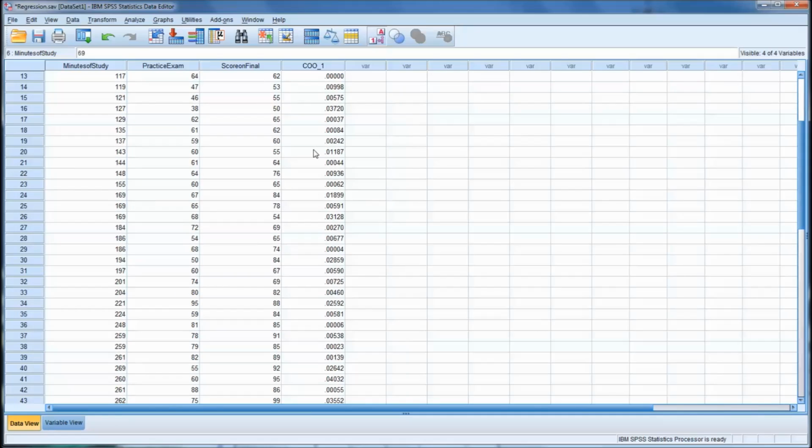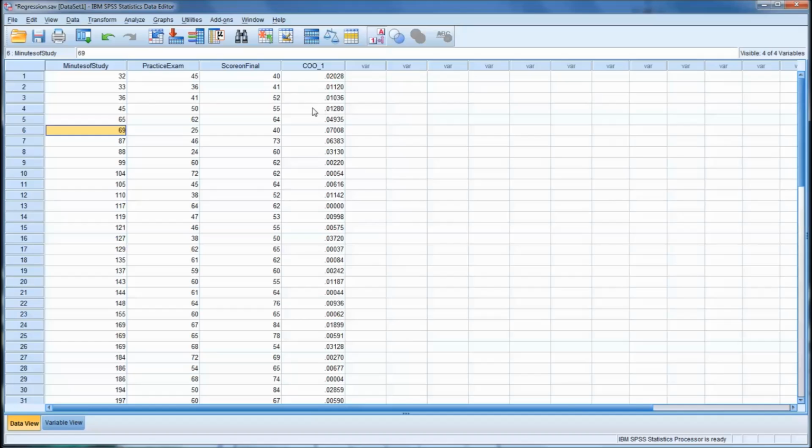And you can see that none of the values for this variable, this is Cook's distance, exceed 1. There's the high, 0.29210, but none of them exceed 1.0. In a situation like this, with 50 records, you can just scan through and find the ones that are over 1. Of course, there's none here.